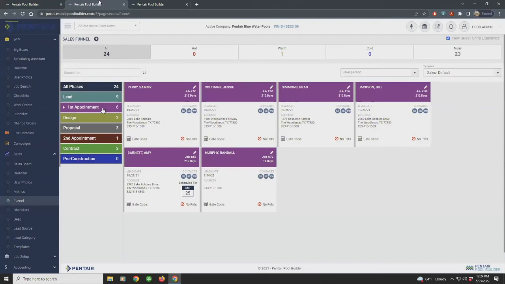And again, depending on who's logged in, if you're a salesperson, you're only going to see your data. But if you're an administrator, you'll see the entire sales funnel. And again, the sales funnel is customizable, so you're not constrained by the setup that we provide as a default. You can customize your sales experience and how you want to track your milestones. It's completely up to you. Okay, so we'll switch back to the presentation.